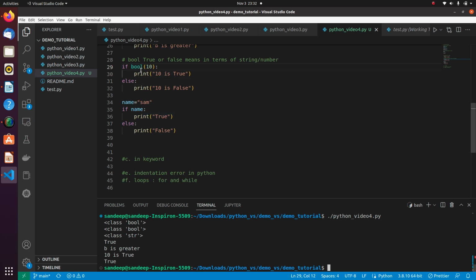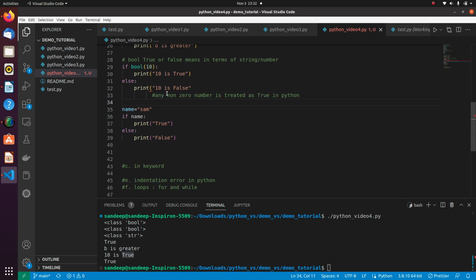We have converted 10 into boolean data type, and based on the true or false result, we print the message whether 10 is treated as true or false. You can see the message is 10 is true. So in general, any non-zero number is treated as true in Python.